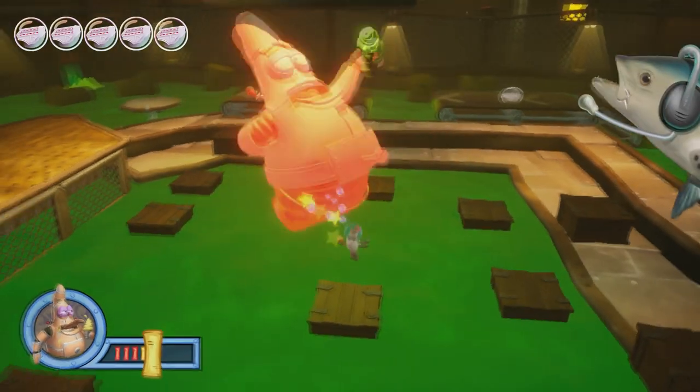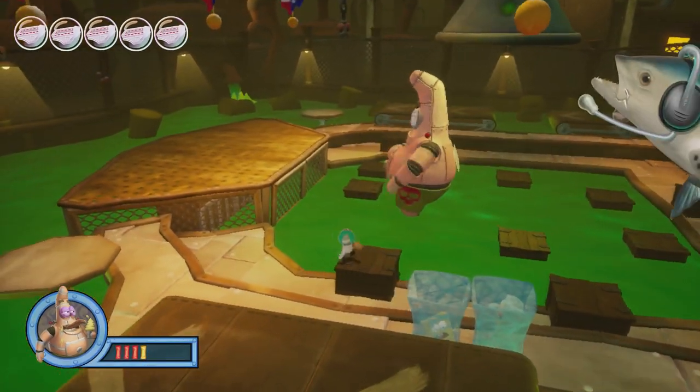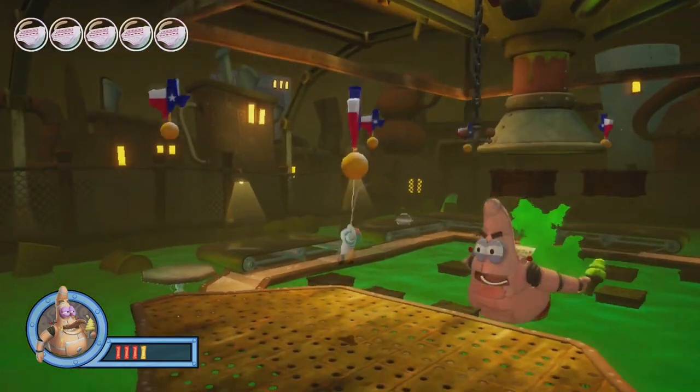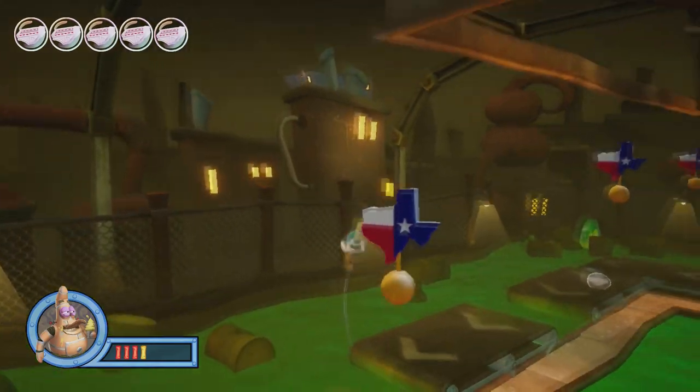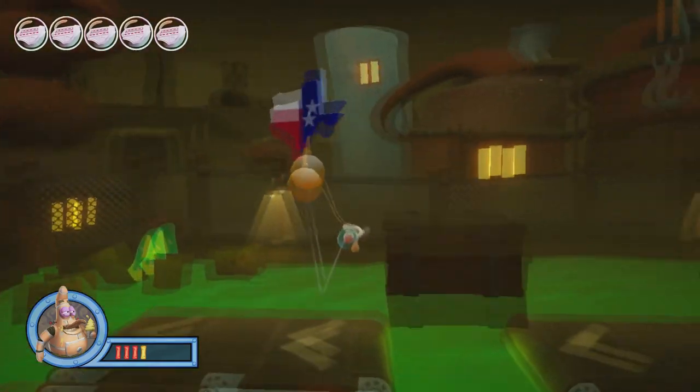Now the robot's taking a beating. Okay, that's very wonky. One more douse with that stuff, and SpongeBob will be back in the ring. Hooray! Okay, so I didn't realize that this would activate the boxes. I thought those just kind of naturally came down when Patrick created the sludge.